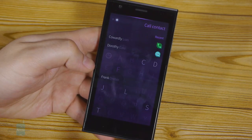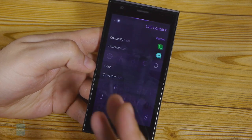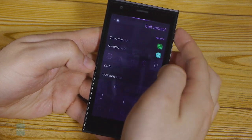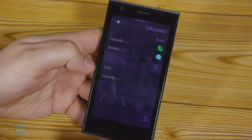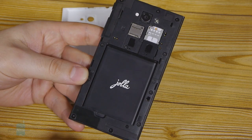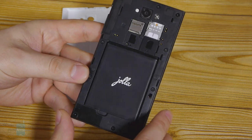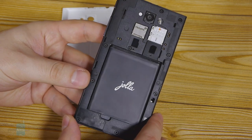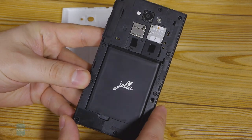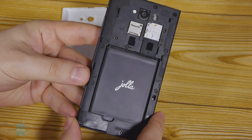You can expect average call quality with the YOLO smartphone. The earpiece is pretty weak — we weren't impressed, and when we turned the volume all the way up it started crackling. The microphone, on the other hand, gets its job done very well and delivers clear audio on the other side. The phone comes with a 2100 mAh battery, which the manufacturer claims lasts about 10 hours of continuous talk time, but in our experience battery life isn't great — moderate or heavy users will likely be recharging every evening.